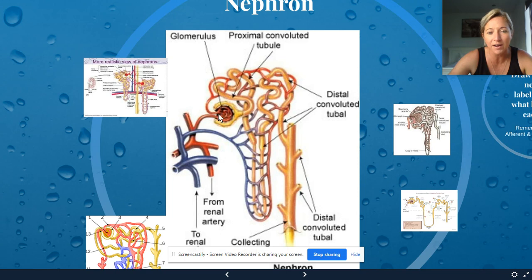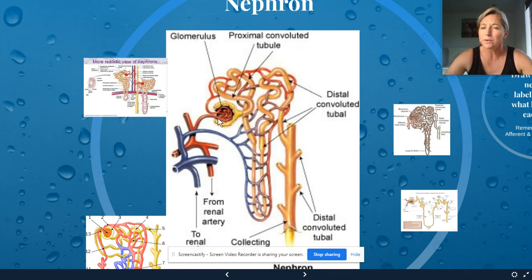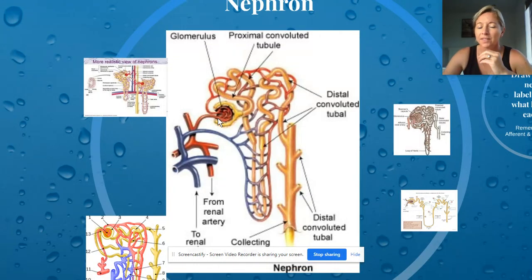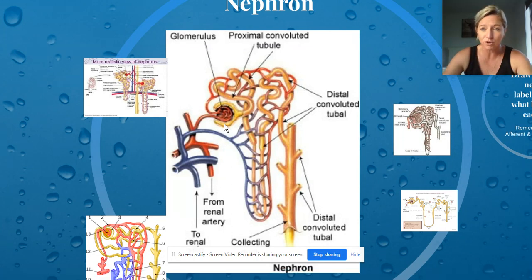Right, so now whatever's got out of the blood is in the tube, and it stays in the tube for a little while, okay? So we're going to call this a tube because it is a tube. You've got to remember that. It's a tube, but the tube is made up of cells, and the cells are wafer thin. And the cells are so thin because also you're going to learn things can get out of the tube and chemicals can get into the tube. But we'll learn that as we go along.